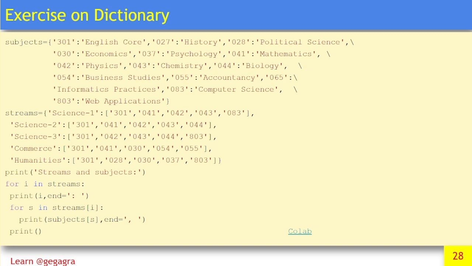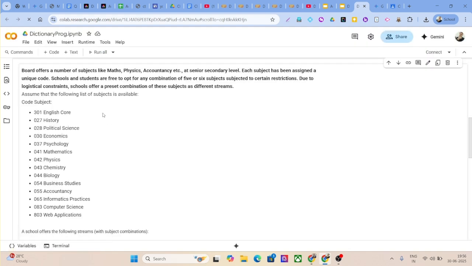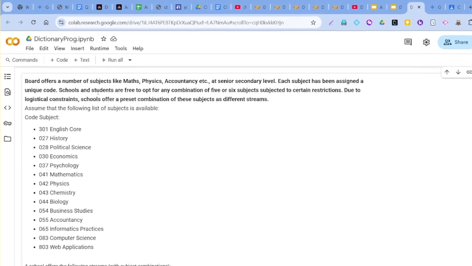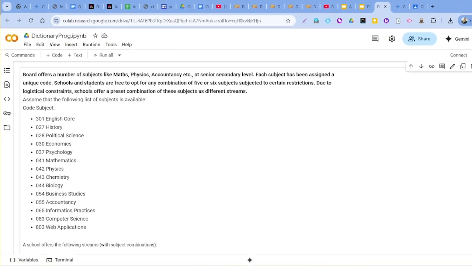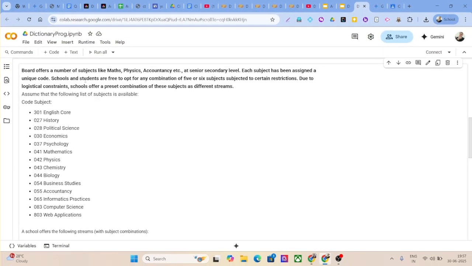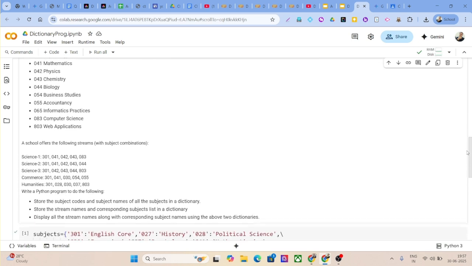Now I'm taking you to my Colab notebook. So here the Colab notebook is opened. See here, the same I have written here, the subject codes and details, along with the streams. These are the streams.